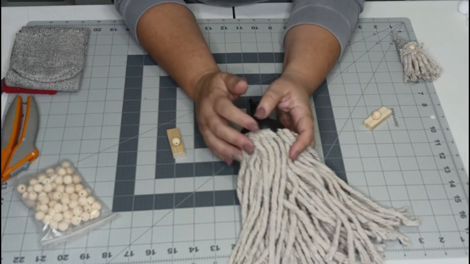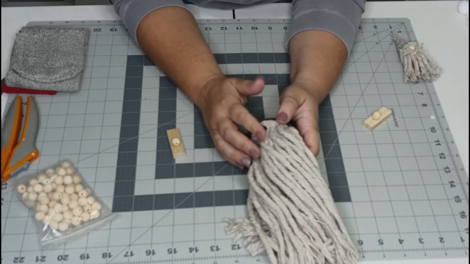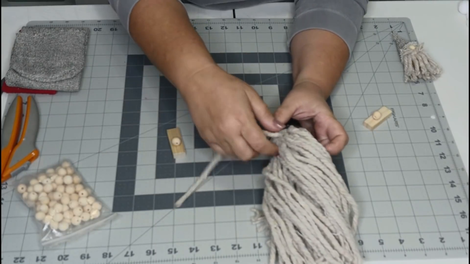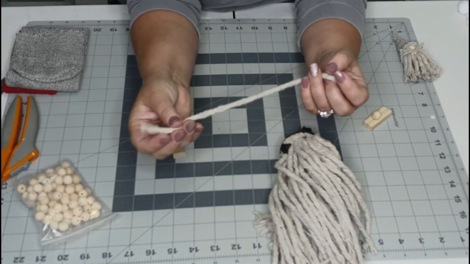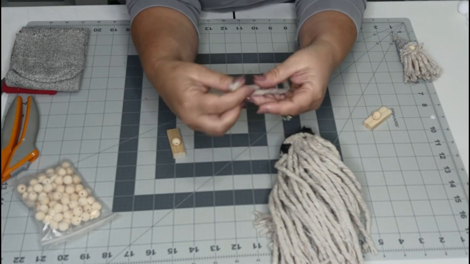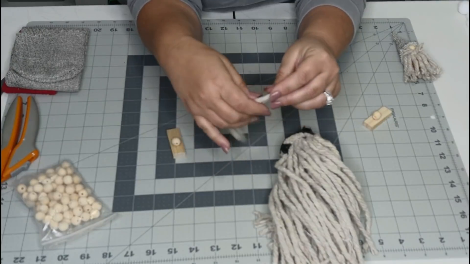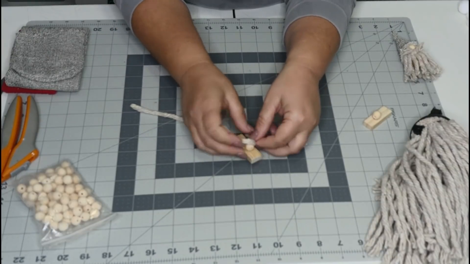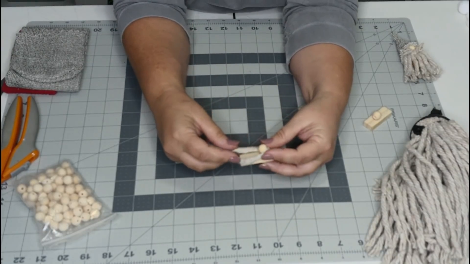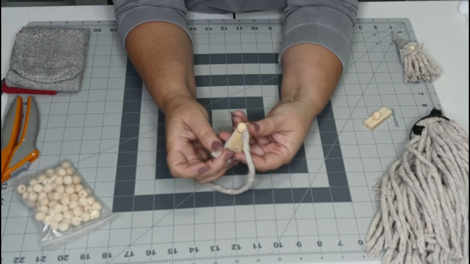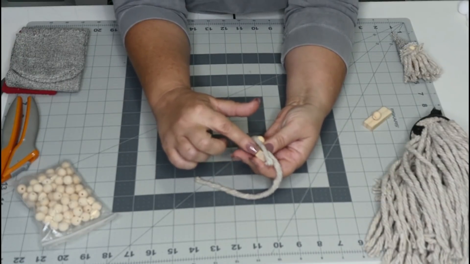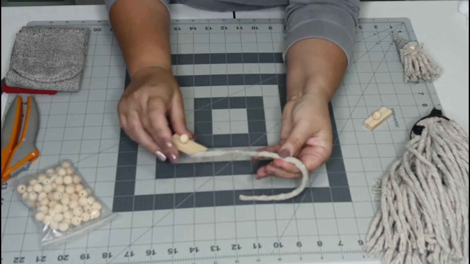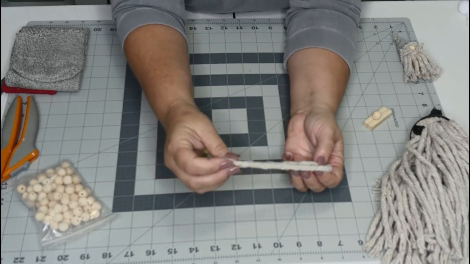Okay, so now we're going to take some of our mop and someone had told me in my last video that you don't actually have to cut your mop, so I checked that out and y'all, literally you can just pull your little strings out. I kind of felt dumb but thanks for the viewer that told me about just being able to pull that out, it's a genius idea.